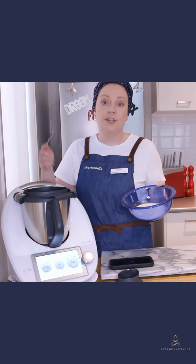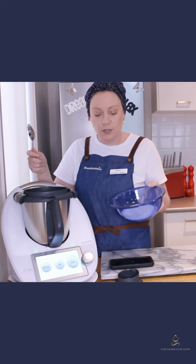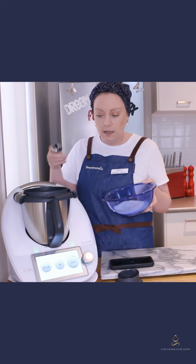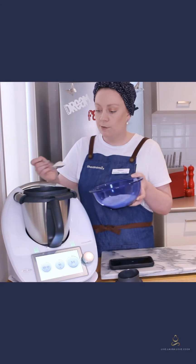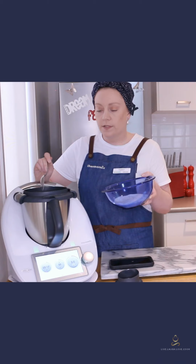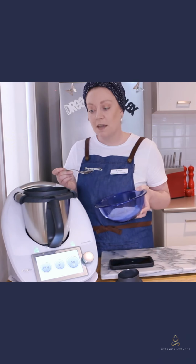And this should form the meringue. So we have just beaten our eggs essentially with our butterfly, and now we're going to form that really lovely meringue. So I'll leave you guys there. I'm going to come back in 6 minutes. We'll see what we've got.